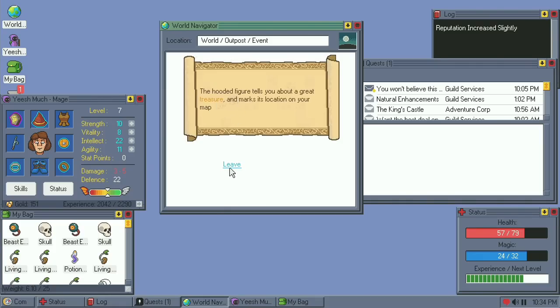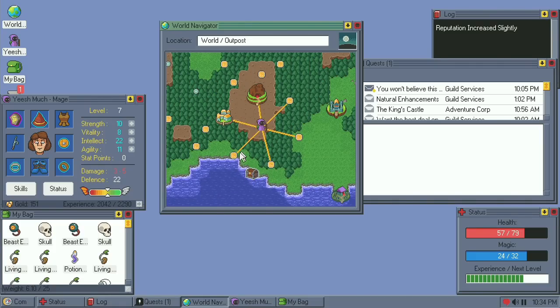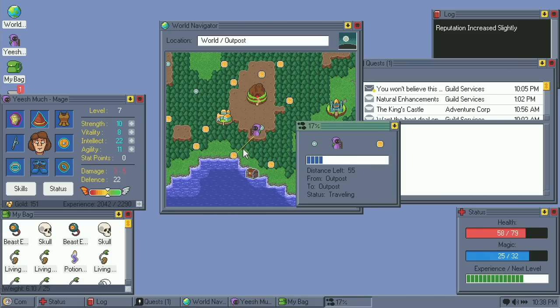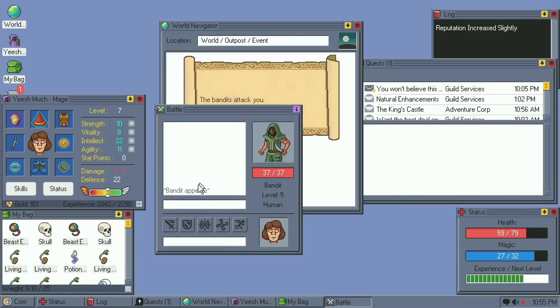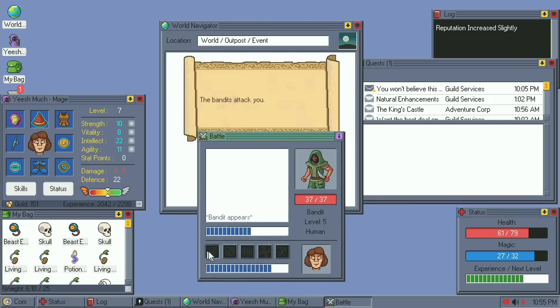Okay. All right. They're telling me about a treasure, so let's go get this treasure. Random encounters, which we'll see presumably any minute now. Uh-oh. Bandits. Let's fight these bandits. If I talk to them, they're going to say you can pass if you pay the toll. I say, pay the toll in blood. Here's a toll. That window moves.